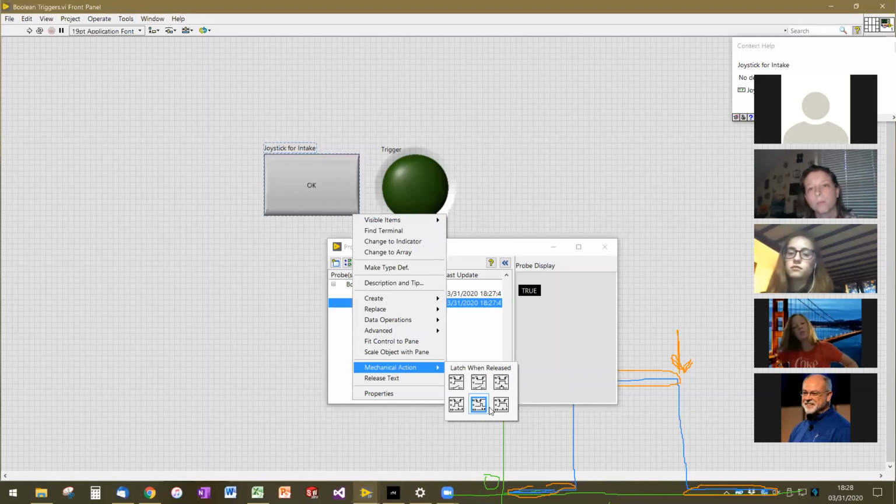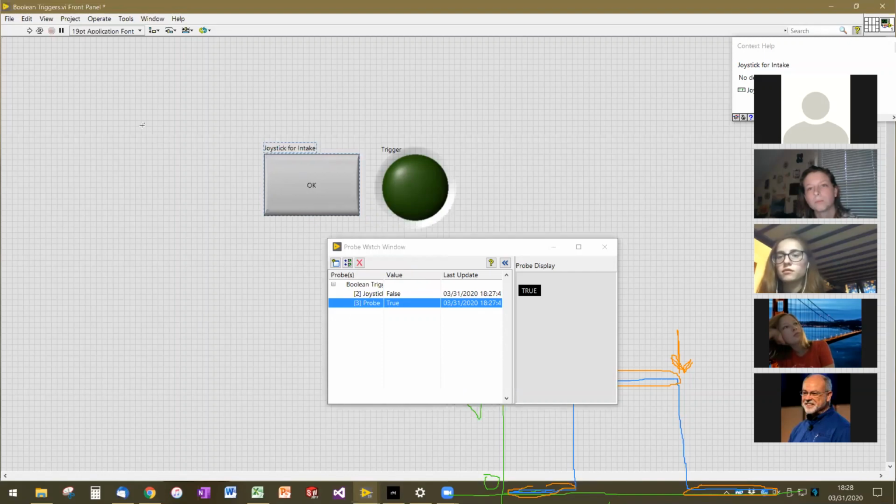So the button that we dropped in is actually a falling edge trigger. What we want is just a dumb button that is only true when you're pressing down on it. I don't know why that's not the default, but apparently it's not. So what we want is switch when pressed. Pretty sure. Let's try that and see if that works.